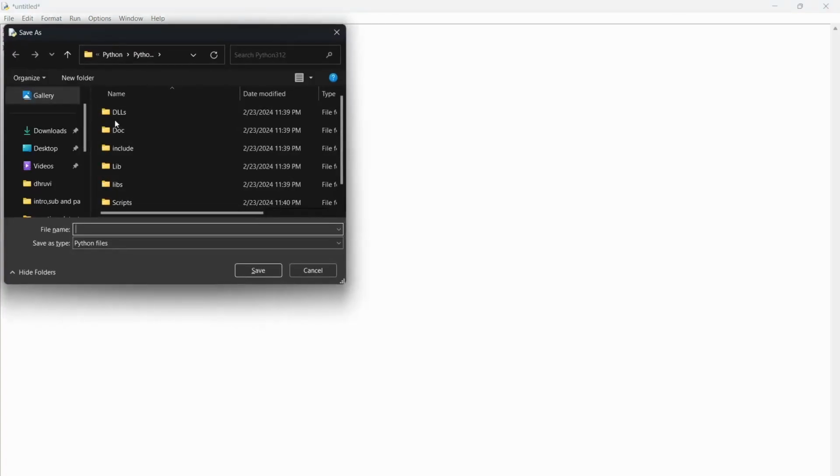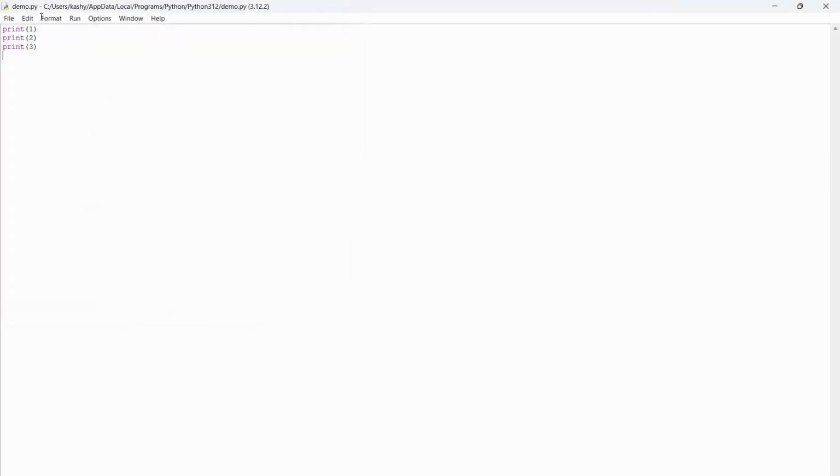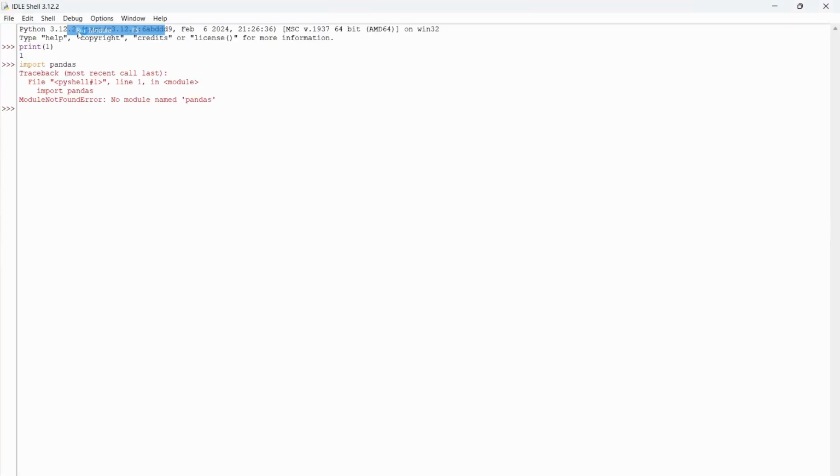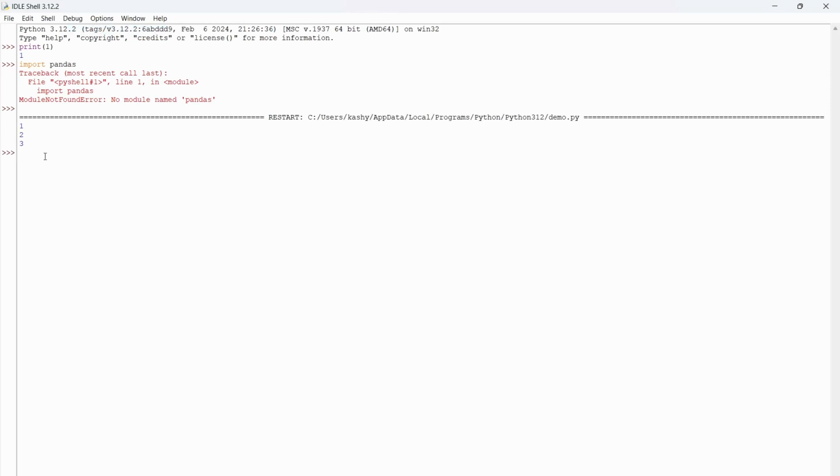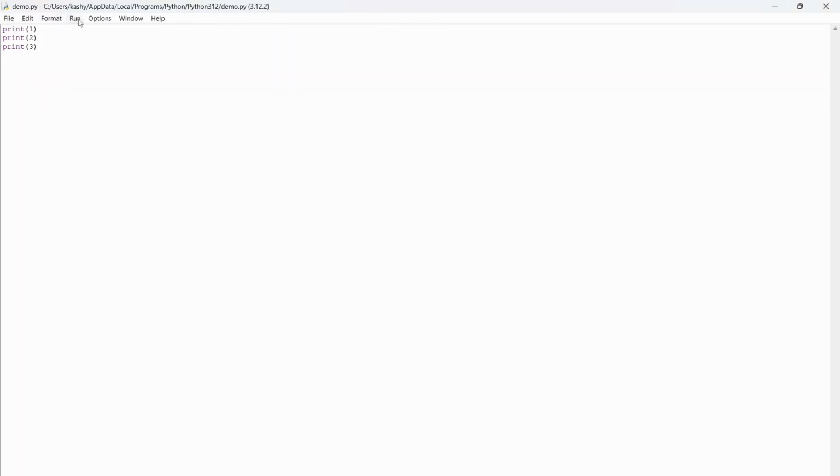Once we save it somewhere, let's say we call it demo.py, and once we run the module, that is the running of the file, it will give the output. So every time you have to go to the file, then press the run button, save it somewhere. You have to do this all repeatedly.